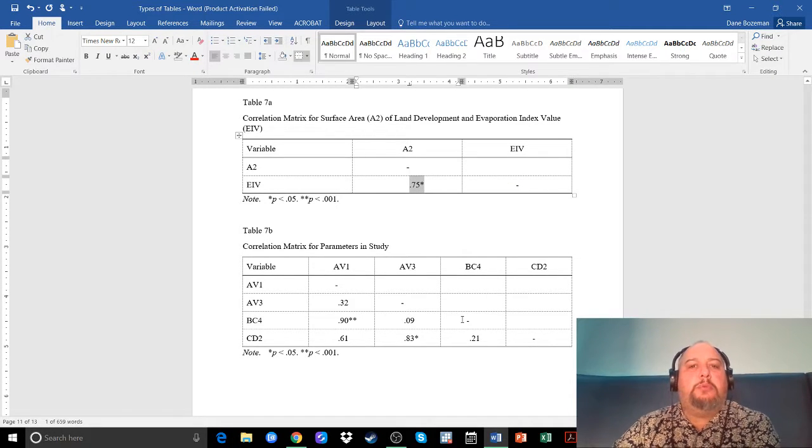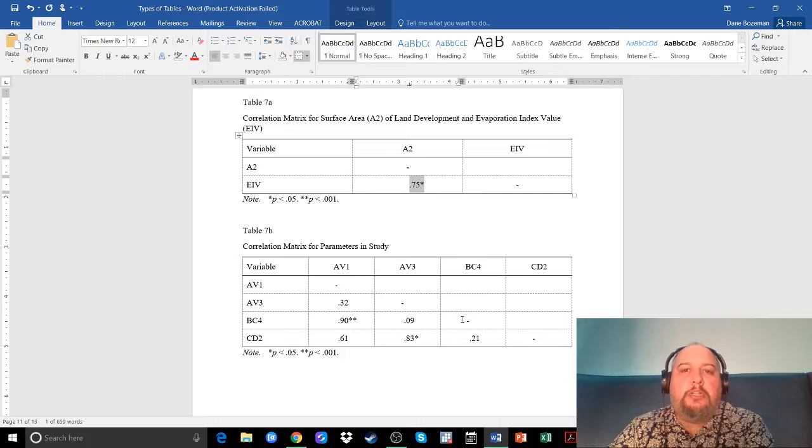And so now when we start telling the story, when we start writing our dissertation, the professor might say, instead of reporting it as a correlation, let's report it as a descriptive value. And so that's when they are not used. So why are these tables so useful? Well, I've actually given you the answer.